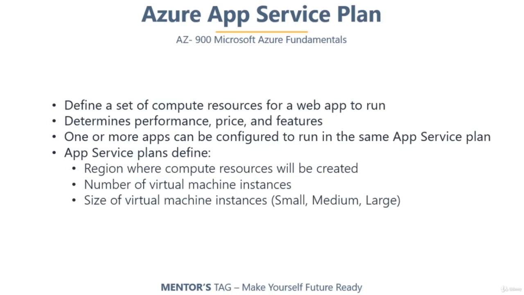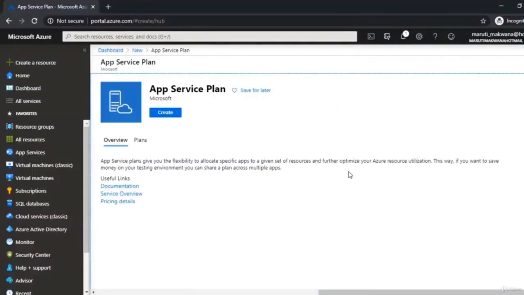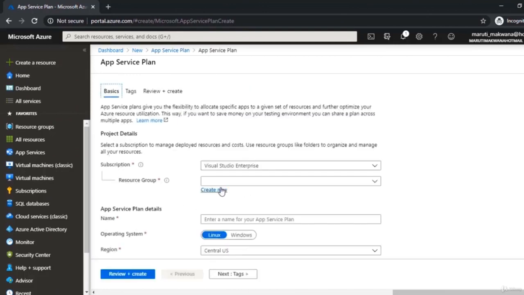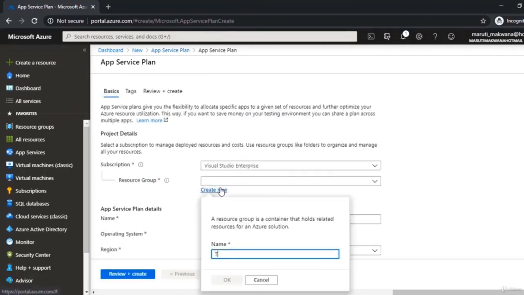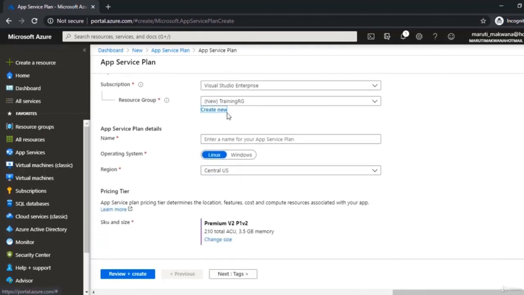Let's see first how we create an app service plan and which kinds of pricing and sizing options are available. I am on my Azure portal and I'm trying to create a new app service plan. I clicked on create resource, searched for app service plan, and now I'm going to create it. For the resource group, I'm again going to give the same resource group name which I always use. It's a new resource group name, and after every recording I always delete it.